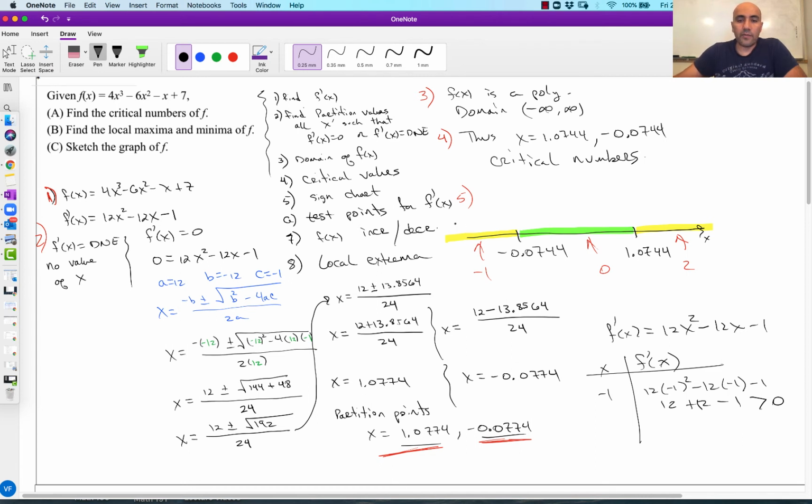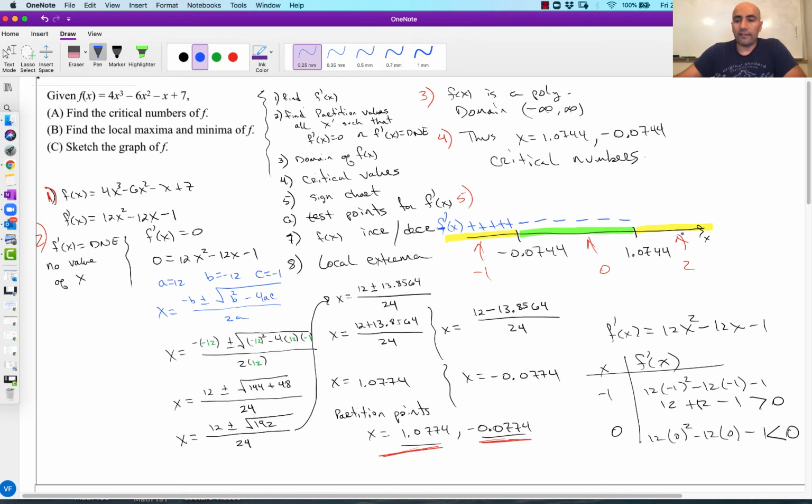Okay, so coming back up here to my sign chart, I'm going to put on here that the first derivative, f prime of x, is going to be positive in this region here. Okay, so now coming back to my chart, then let's try 0. If I put 0 into that first derivative, I'll get 12 times 0 squared minus 12 times 0 minus 1. 0 minus 0 minus 1, this is definitely going to be less than 0. I'm going to get a negative. So coming up to my sign chart here, the first derivative is going to be negative in that region.